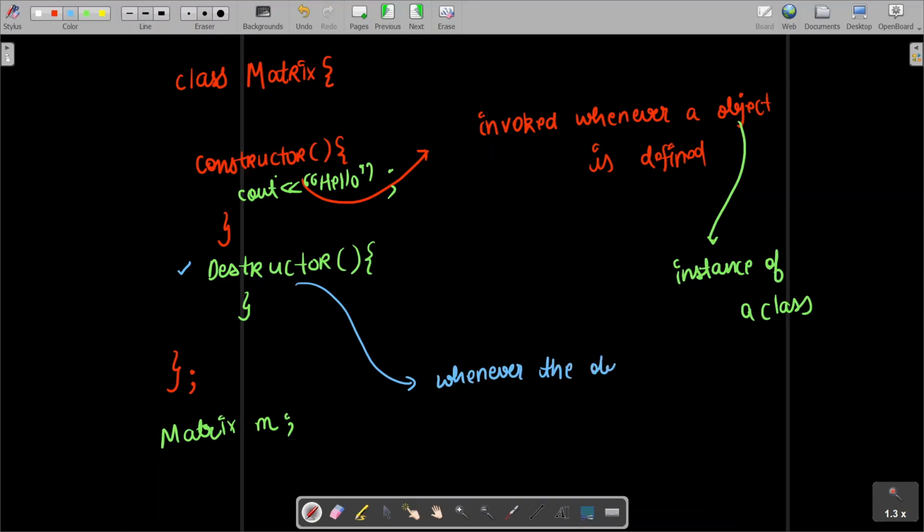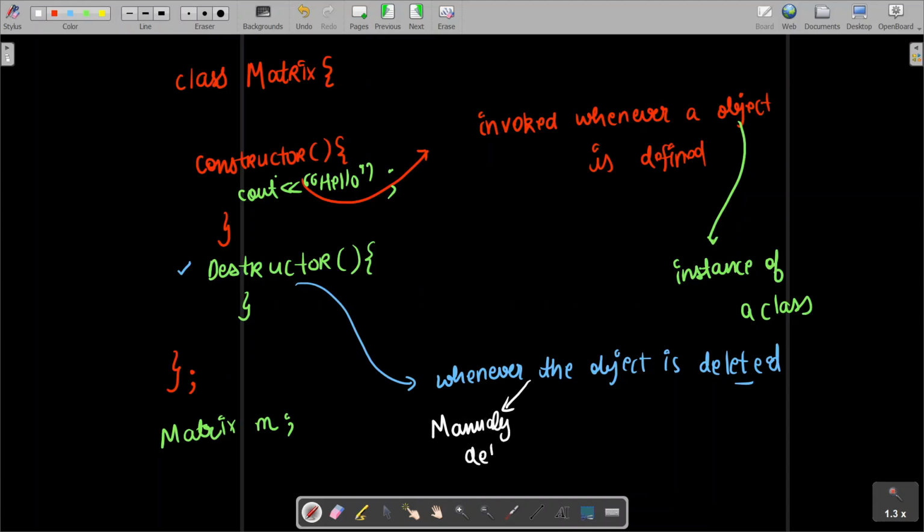There are two ways an object can be deleted. Either you delete it manually using the delete keyword, or the program ends, which also means the object is deleted.